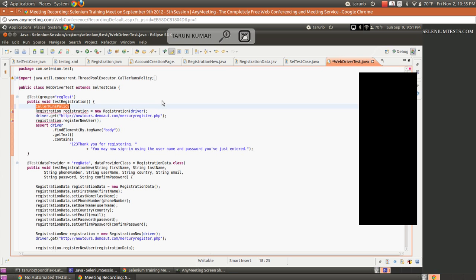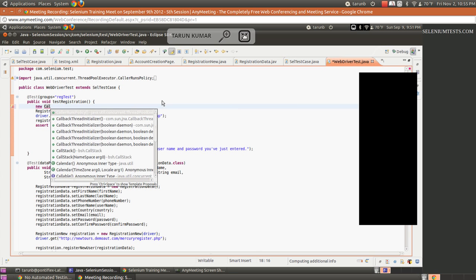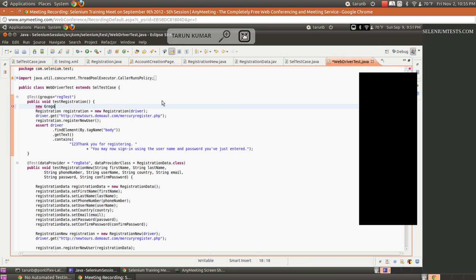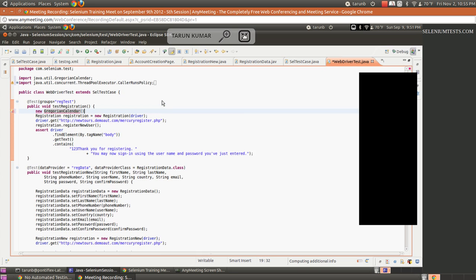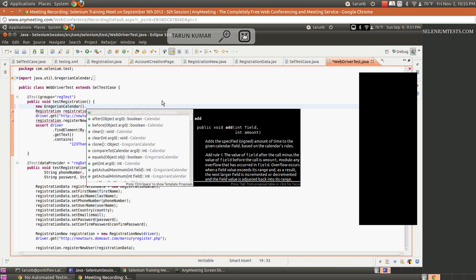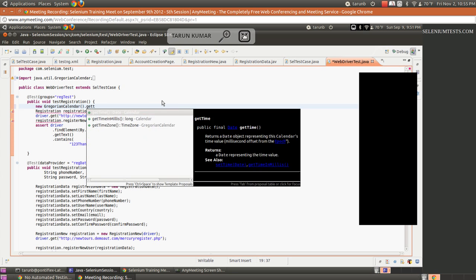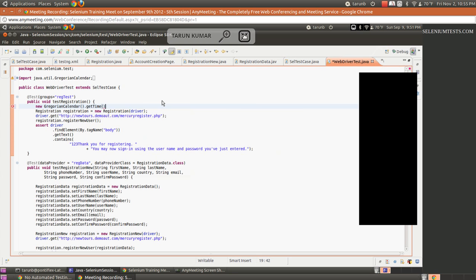Okay, so I can use a calendar class here. I will have to use the Gregorian calendar. This is a class in Java which supports lots of calendar related things. So I can just say get time.